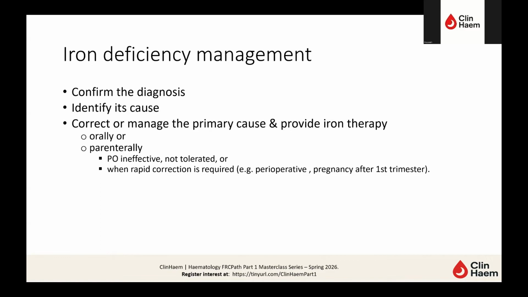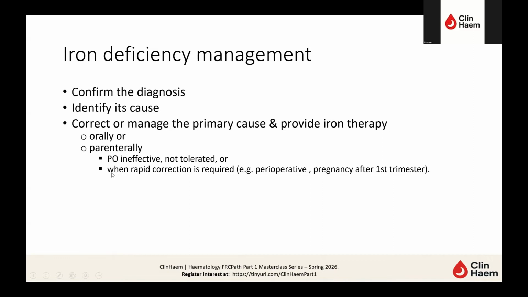The rationale for previously, if you remember, using it twice a day or thrice a day or whatever, but studies have shown that if you take iron in the morning, for example, your hepcidin levels as a reflex go up, and the afternoon and evening doses are not going to be absorbed very well. They're going to stay in the gut and just cause problems. So that's why once in the morning on an empty stomach is better rather than twice or thrice a day. If that's still causing problems, even after changing to a different preparation or changing to alternate days, etc., they're having significant problems like constipation or abdominal cramps or not tolerating, then you can give it parenterally, which is IV iron.